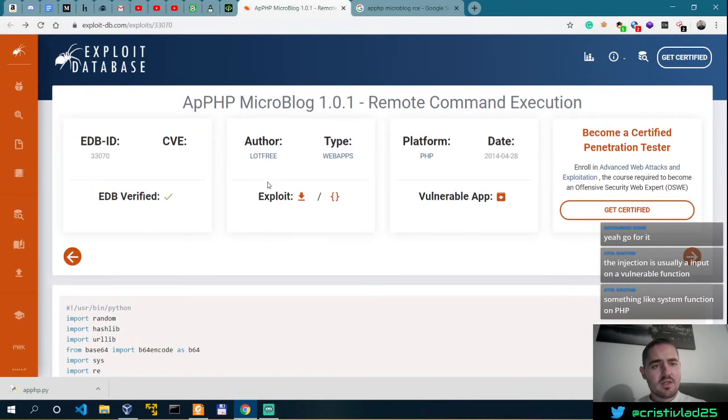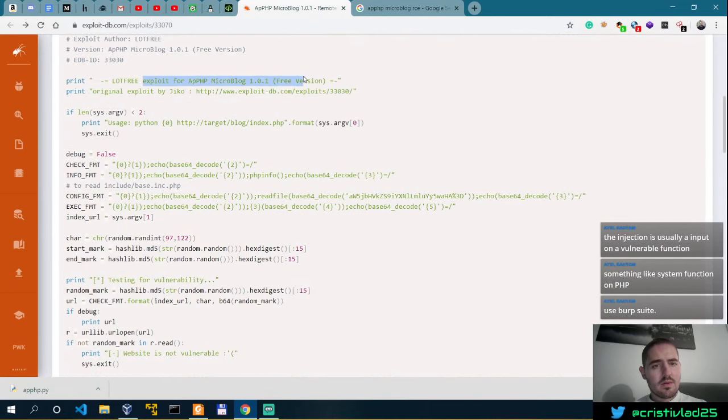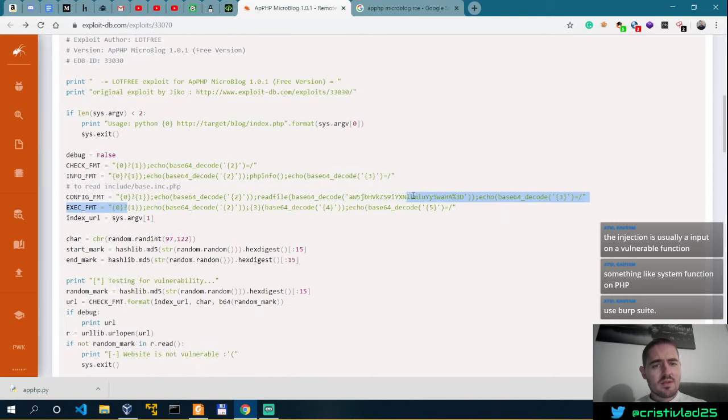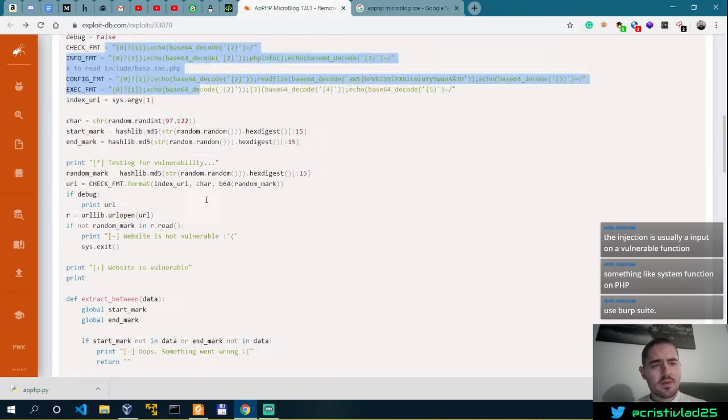Do we have any details? This isn't the original. There is an original exploit. Okay. I guess these are standard. This is where the meat of the exploit is.